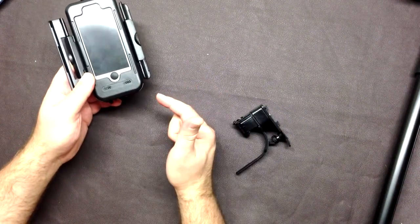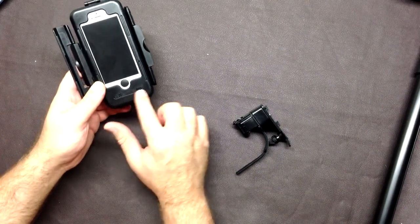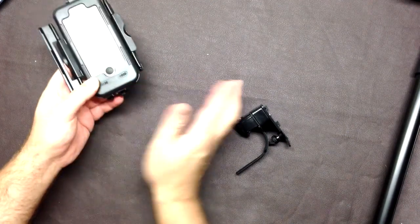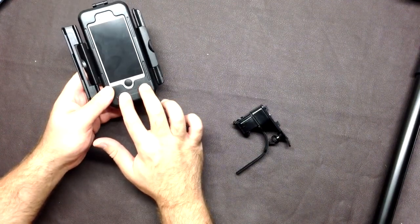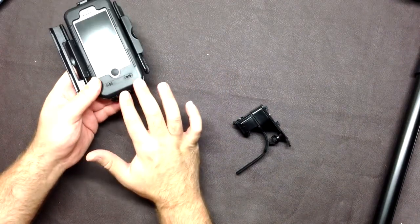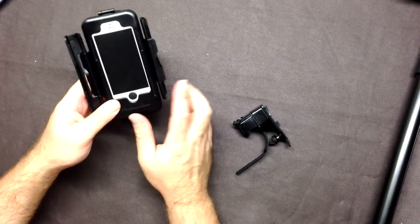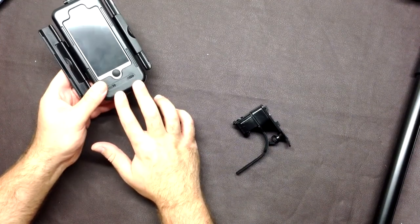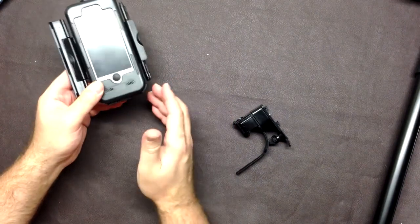The problem with that is the volume's okay, but the way it's constructed, those membranes in here vibrate a lot with these open, and it completely distorts the sound. Vocals just turn all muddy. I mean, it sounds like the speakers in the phone are blowing out. So anything above half volume or so is not usable with these open. So basically, if you're going to use this bike mount device with the speakers on the phone, you're kind of out of luck.